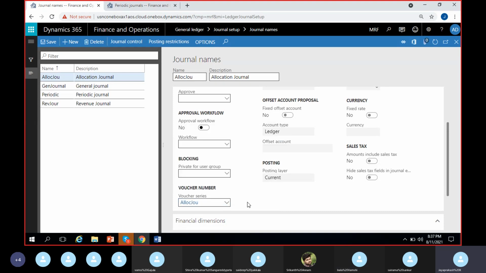Allocation journal. Right. So why is that error displayed? Because I have also sometimes experienced it. If the saving is slow, or if the data saving into the tables is slow, sometimes you will get that warning. It says that it could not find, but lately it has recognized that number sequence that we have created.